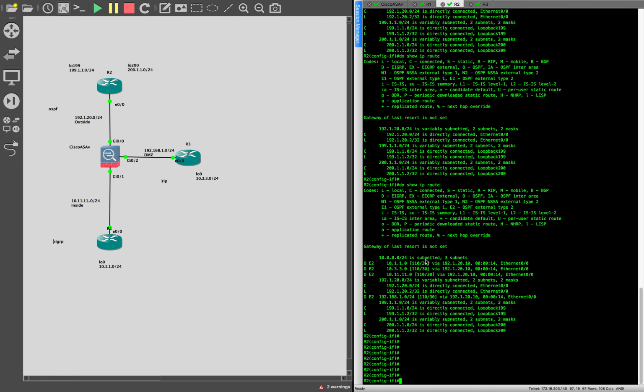You can see now on my R2 I have the routes injected into it. I can see my route 10.3, which is actually my RIP route, and I also have my route 10.1, which was obtained using EIGRP. So that is it, guys. I wanted to show you how we do routing with ASA.